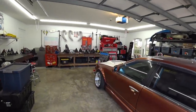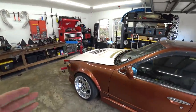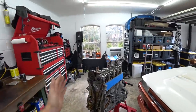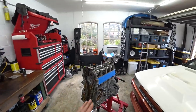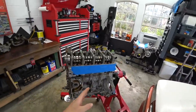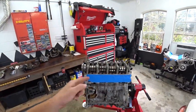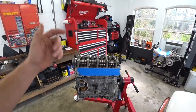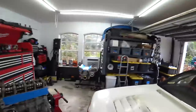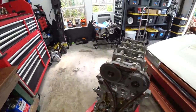We're back working in the garage on the K24 swap build — the ultimate street drift car build. We built this car with a stock bottom end, kept pushing the power and boost, making more and more low-end torque, and it finally had enough. The stock rods are a big weak point on a K24 — we found that out the hard way, sent a rod through the block, basically split the block in half, set the car on fire. It's been sitting for a bit and I'm antsy to get it back up and running.